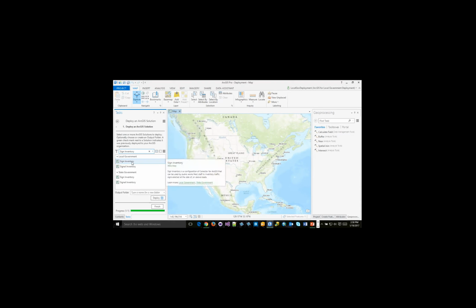And I could deploy this solution directly, and it's going to create that feature layer for me. So I don't have to start in ArcMap with a map document. Well, first of all, I don't have to start by downloading a 300 meg geodatabase, or 300 meg zip file that you guys didn't want to download 5 times. And then take the map document, wire up your data to that, then publish the layer, then go out and create your web map, and then start collecting signs in the field.